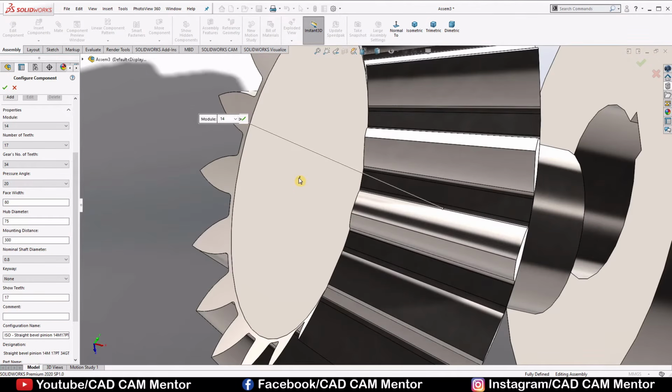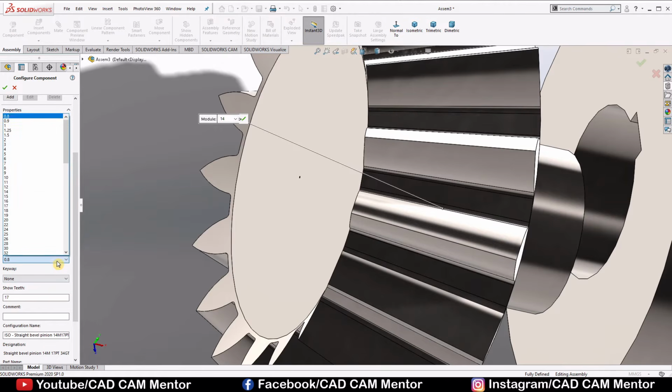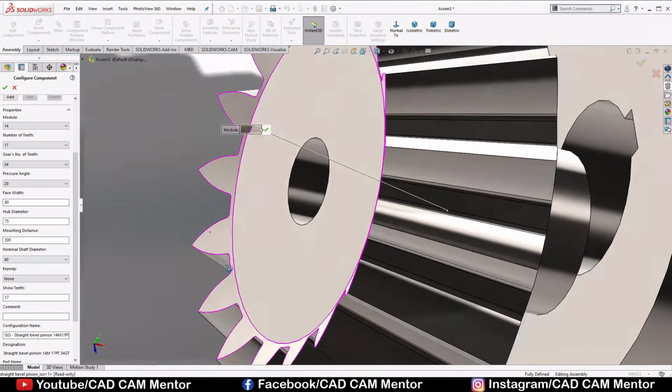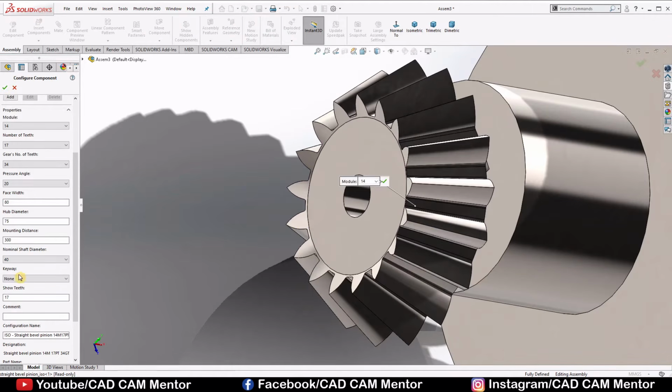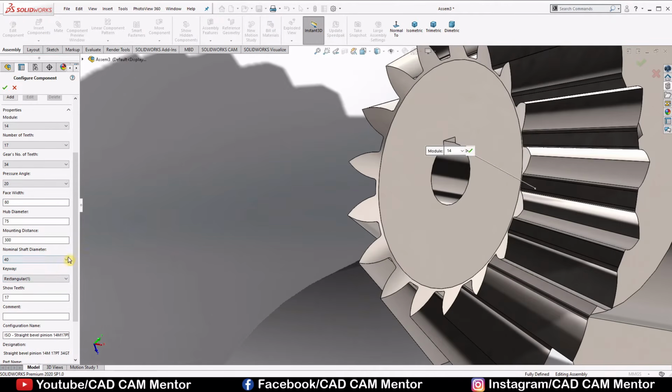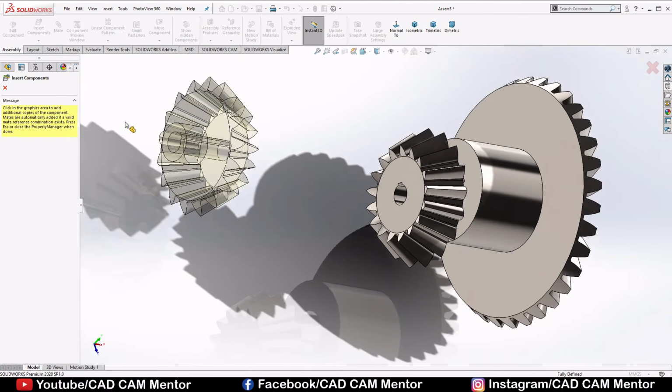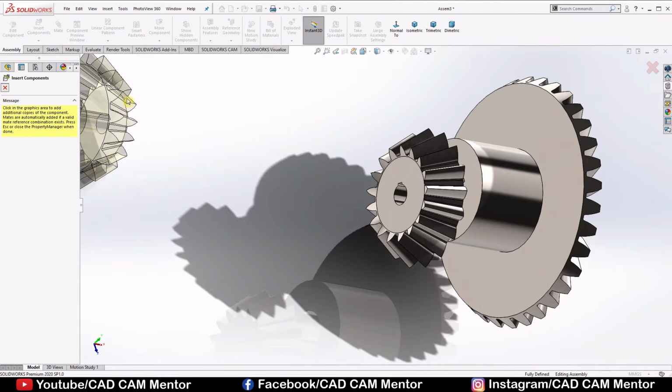And this small is the nominal shaft, so we'll change it. We'll select 40. Keyway, again we select rectangular 1. But remember one thing, these are the random values. You can change it as per your calculations and requirement, and click OK. Then it will copy it. We don't want, so cancel it.